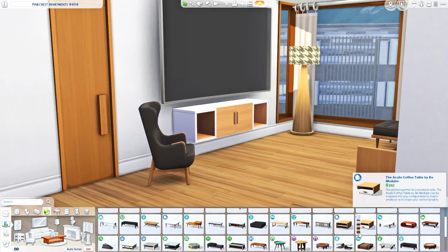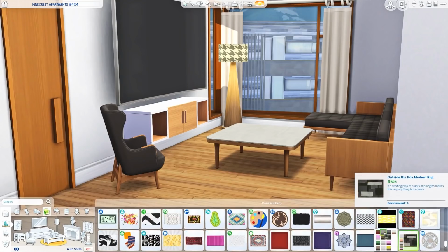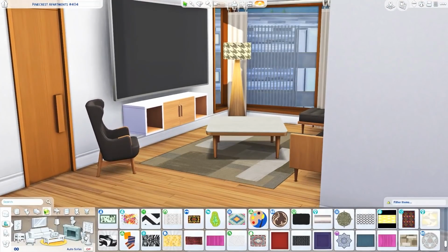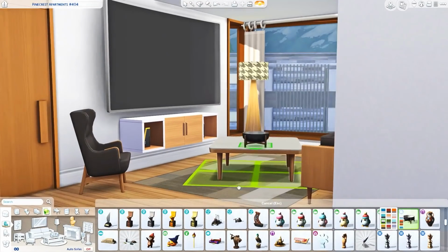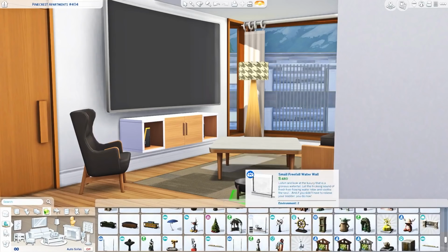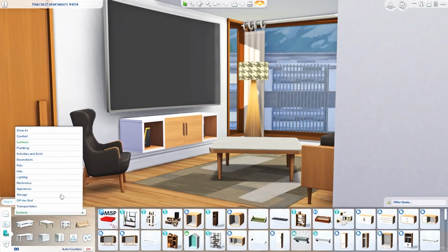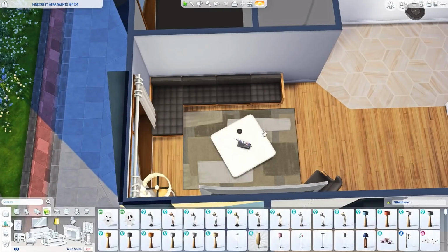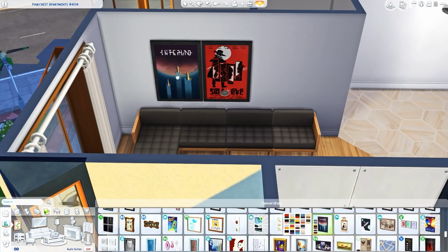So here you can see I am working on the living room. It's the first part of the apartment that I decided to decorate, and I really wanted to use some black in this apartment. I've been doing it quite a bit recently, and I'm really liking using black on my interiors, and it's not a color I've normally gravitated towards, but I think since we got Dream Home Decorator and there's so many black swatches with this pretty orangey wood tone, I've just been really liking it. So hopefully you guys are liking it too.